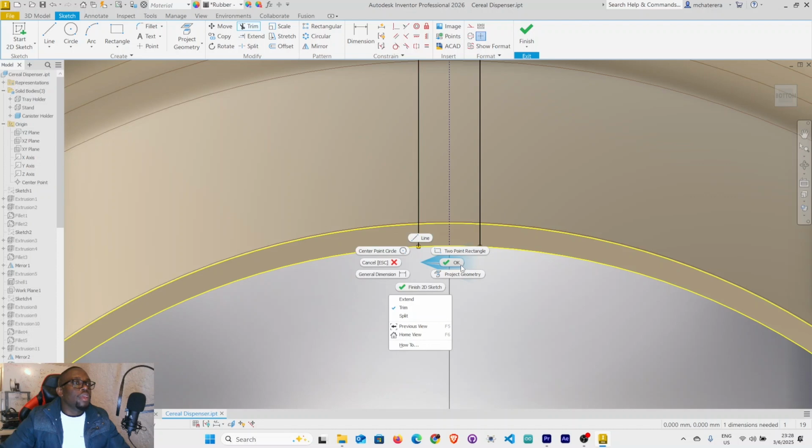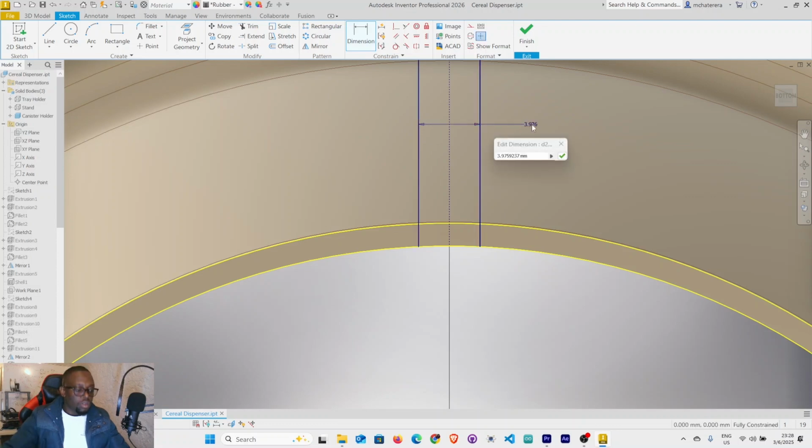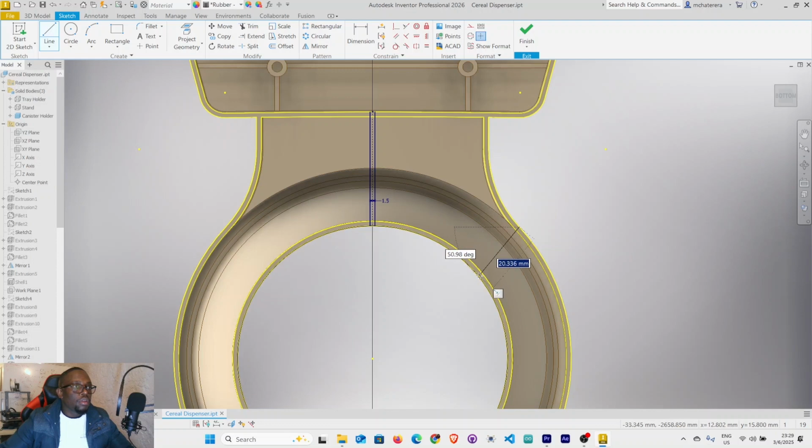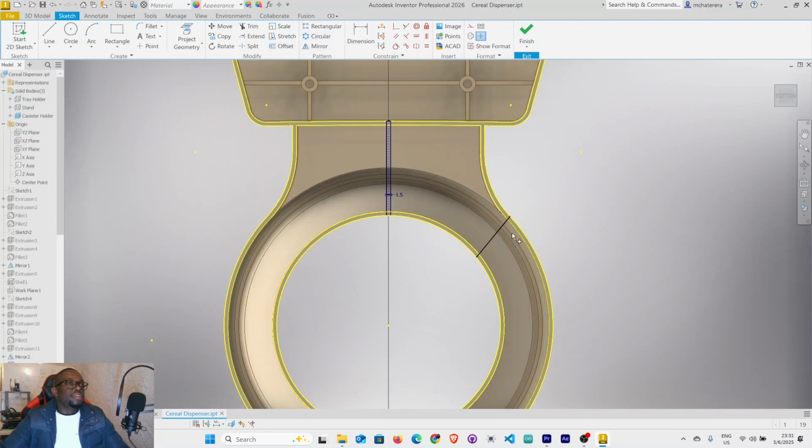Right click OK. And the distance here between these two lines is supposed to be 1.5 millimeters from here to there. Right click, offset this 0.75 millimeters, hit enter.